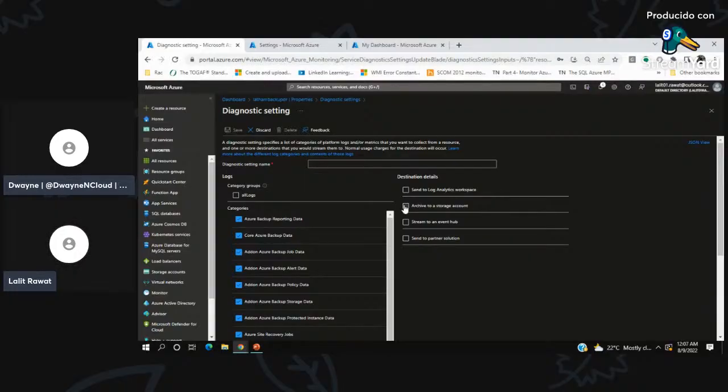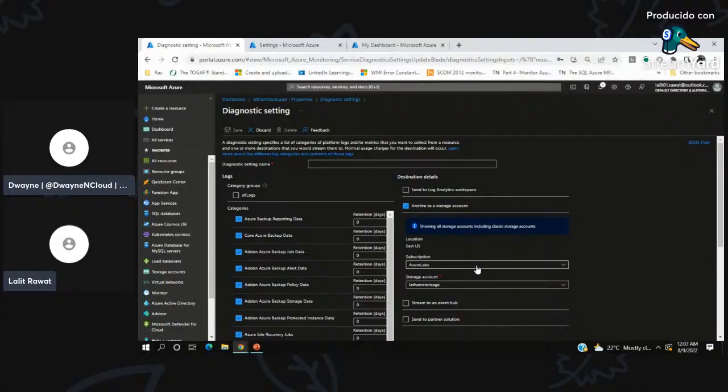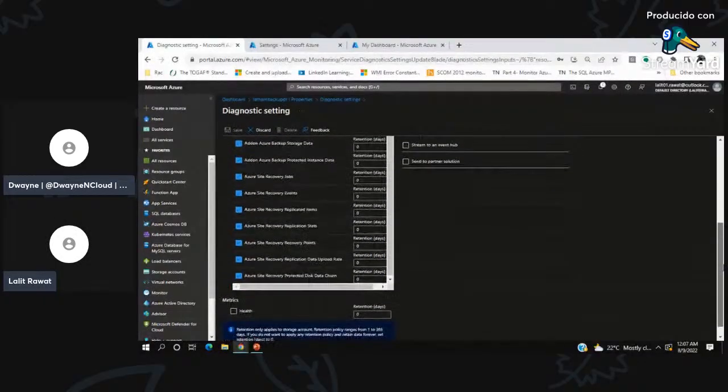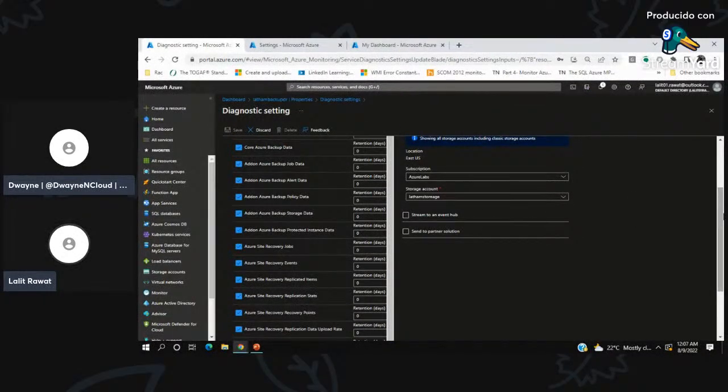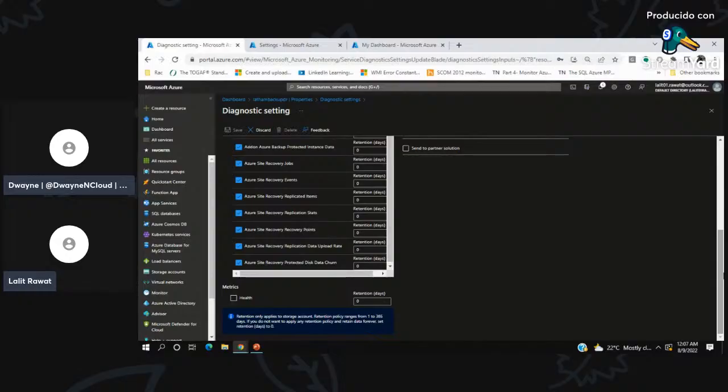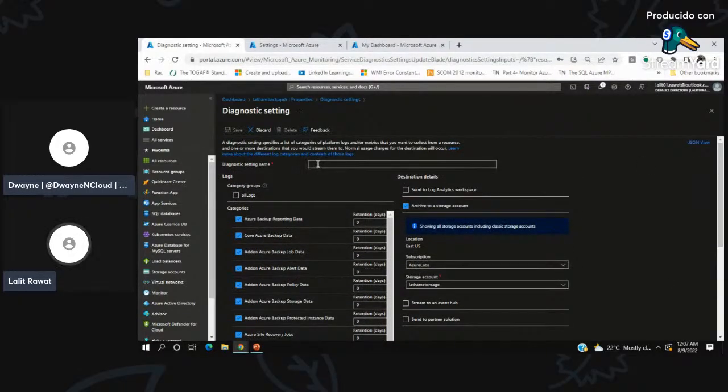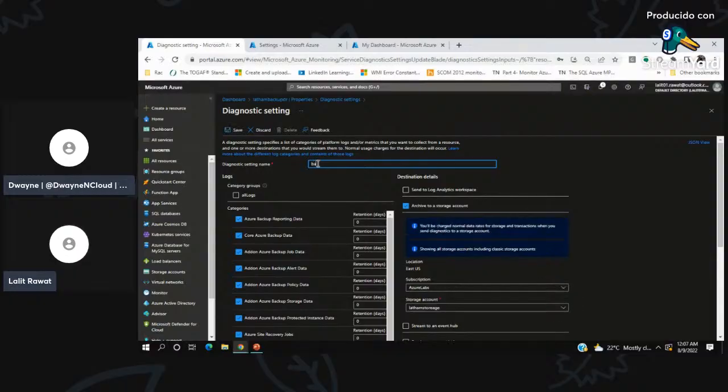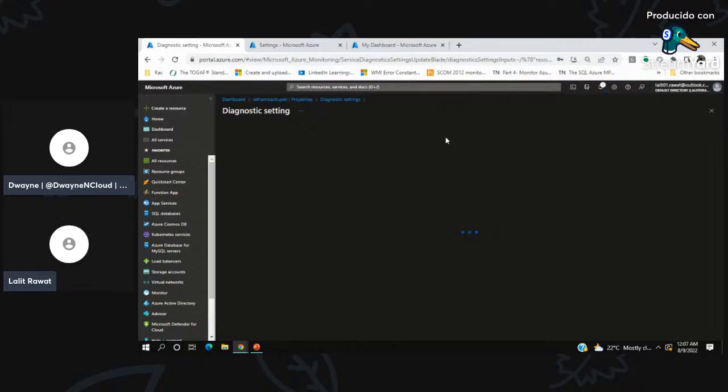I'll say archive to the storage account or stream to an event hub and all of those things. I'm going to select this as my storage account and save it. Then I'll give the diagnostics the name backup report. I'm going to click yes, and that will take a couple of minutes to update.